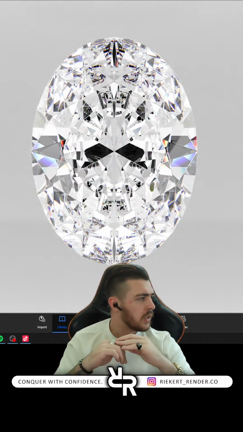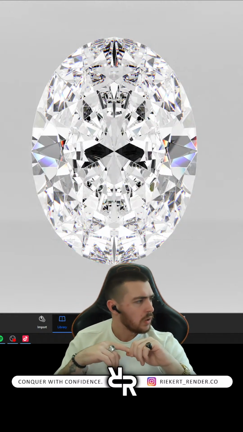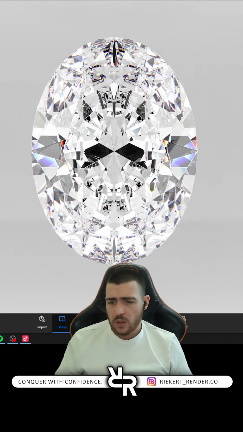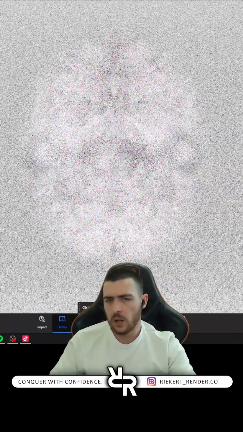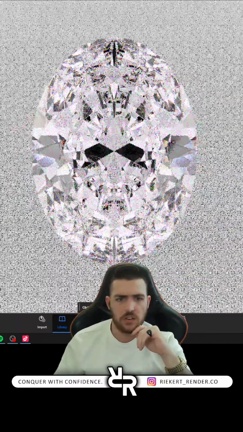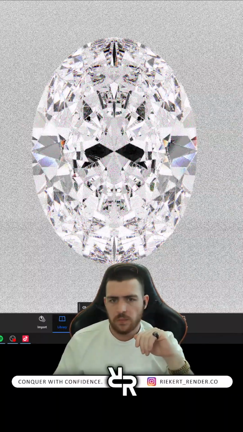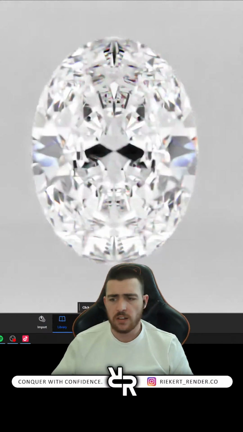Keyshot is best for me because it's very easy and we have a good teacher like Octane, not much for jewelry. Yeah, so I think Octane might actually be better for jewelry. It literally just depends on, for me, the user friendliness of Octane just isn't there. I mean, it's super hard to set up this stuff if you're not used to that.